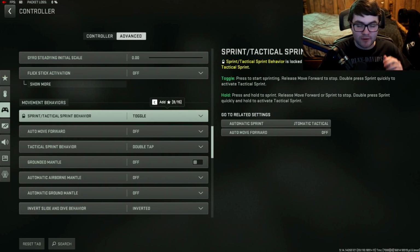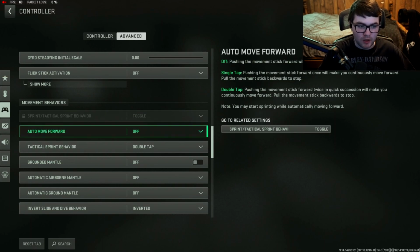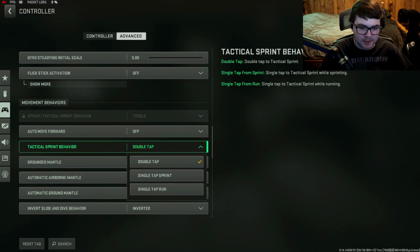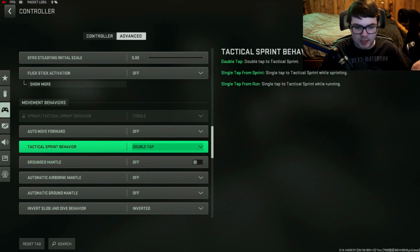So now the movement behaviors. This section is also very important as well. Auto move forward, just leave that off. Tactical sprint behavior, set this to double tap. I have tried out the other ones and I really don't see a difference, honestly. I switched it to double tap a while ago, and again, I didn't really notice anything.